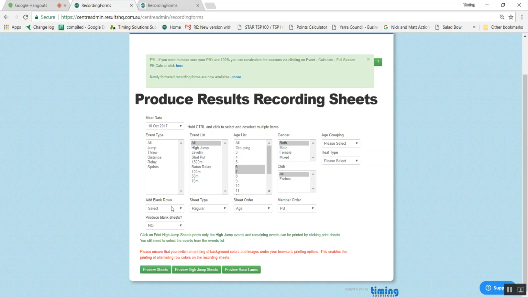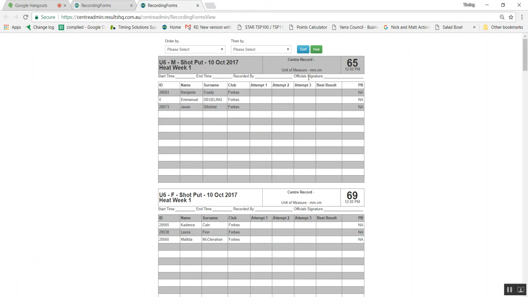I could add on blank rows because we're going to have a lot of newbies turning up. So I'll just go 10 blanks and do that again. Now I've got a lot of extra blank rows there that I can put extra details on. But again, I've still got one A4 per age, gender.